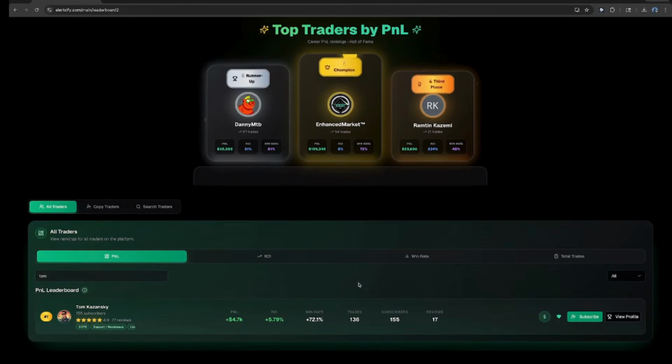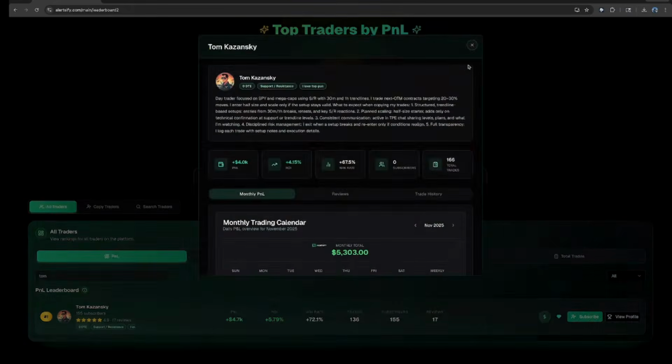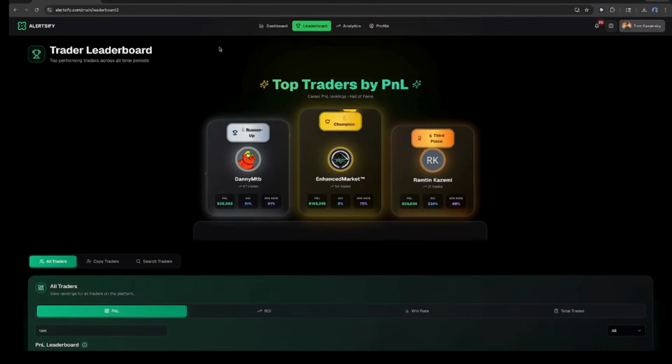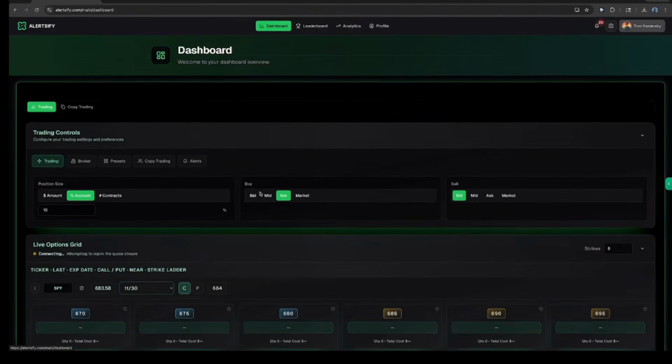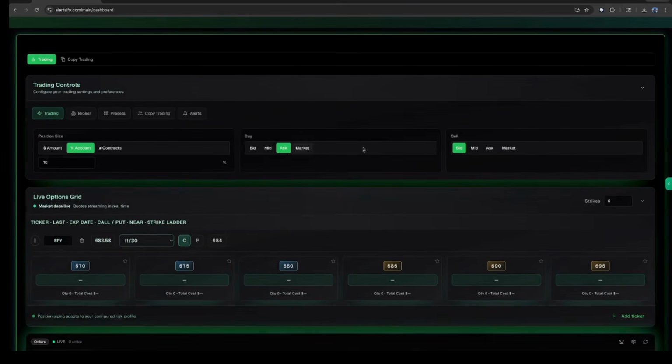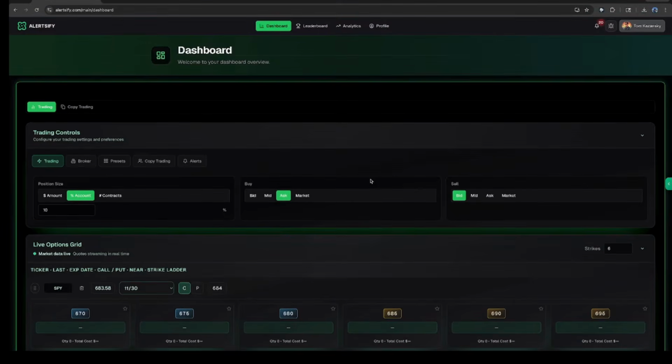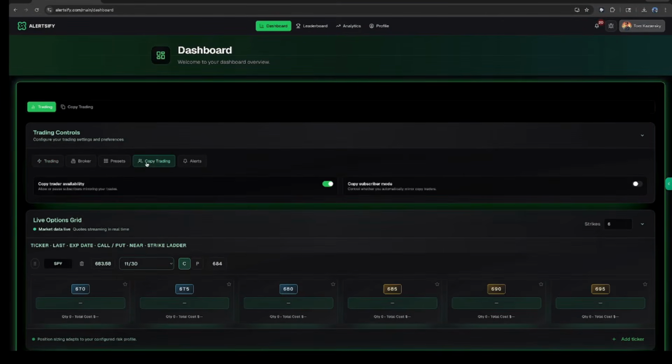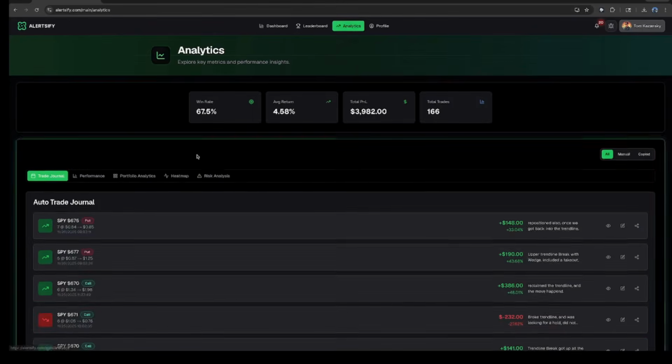For my followers, what I recommend is you do market since I'm going to be trading 90% of the time on SPY contracts. So if you do market with me, you're going to be okay. I myself, since I'm starting the trade, I'm buying at the ask and selling at the bid. And that's kind of like the main thing. So you can go also here into copy trading, and you can see, this is for me. Right now, I'm letting everybody copy my trades. If I turn this off, none of the trades I take will be available.